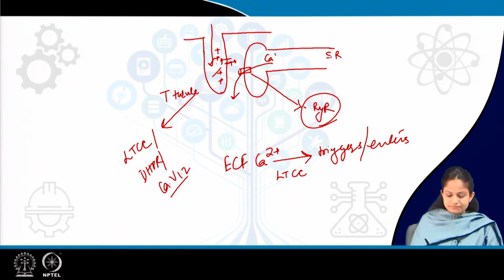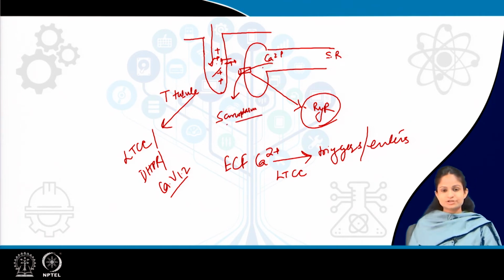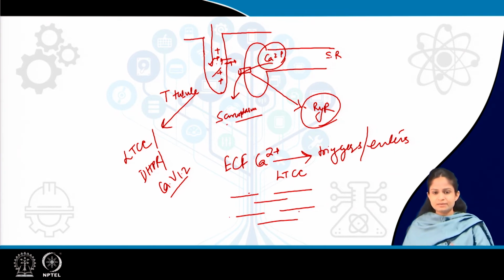So, there will be calcium which is released from the sarcoplasmic reticulum to the sarcoplasm. Now, this calcium which is released will bind to the filaments present in the sarcomere, that is the thin filaments and the thick filaments, and this calcium will cause cross bridge formation, the same as occurs in skeletal muscles, and there will be contraction of the muscle. So, this is the excitation contraction coupling mechanism.